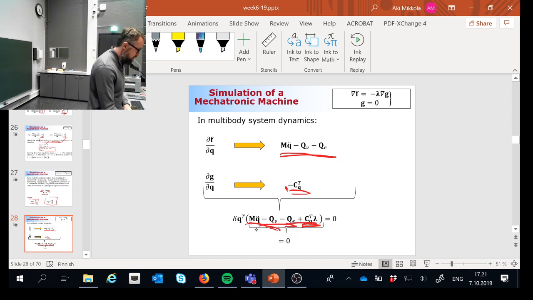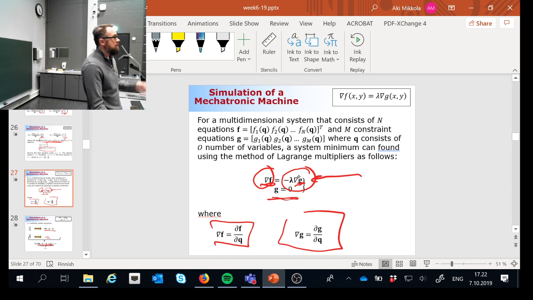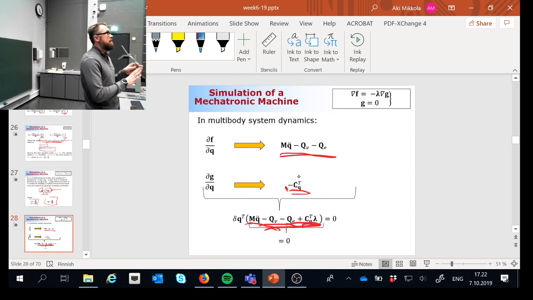This is added because, remember, it's coming from this optimization. So that's where it is coming from. This is my original function. These are my Lagrange multipliers and constraints that are differentiated with respect to my variables. That's the Jacobian matrix. Now, this is something that I will, with 100% certainty, let me repeat, 100% certainty, ask in the written exam. What is the physical interpretation of Lagrange multipliers?